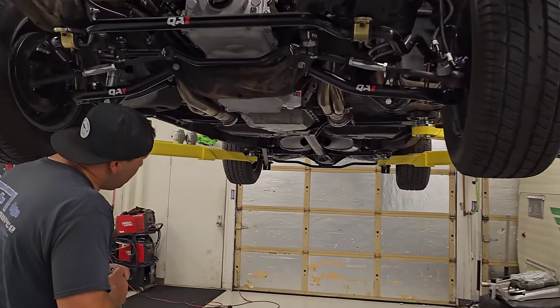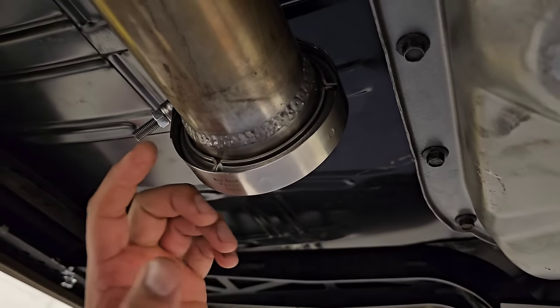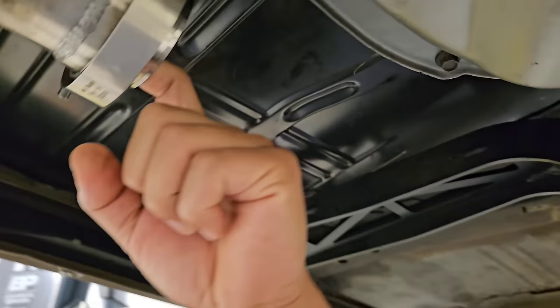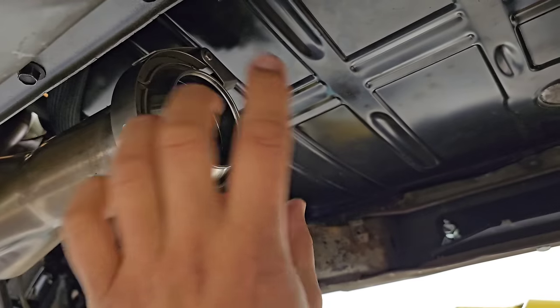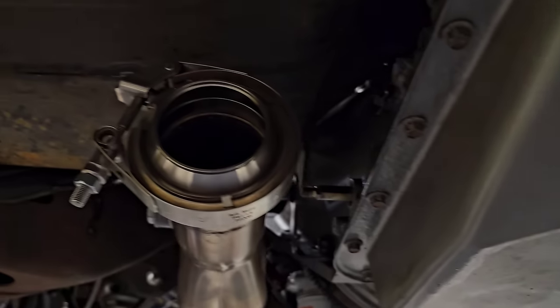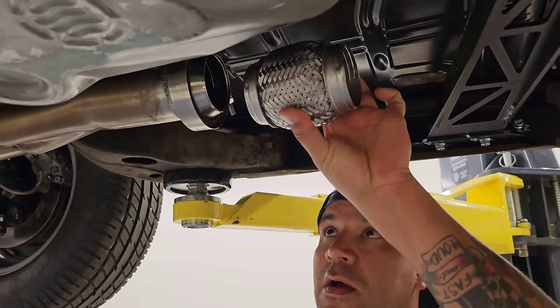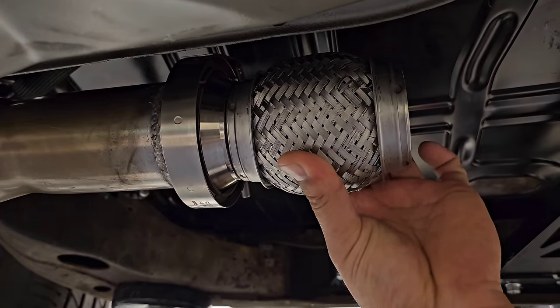Over here, we upgraded to V-bands on the header collector. I welded these on the other day. And we're gonna have V-bands here, and these are reducer V-bands that go from 3-inch to 2.5-inch. So pretty cool. It's gonna take a lot of the work out for us. And then also what I'm gonna do is install these vibration dampeners right onto the V-band, just like that, and weld it up.